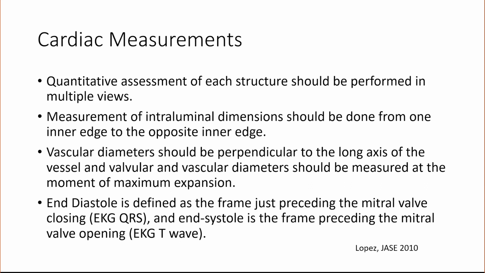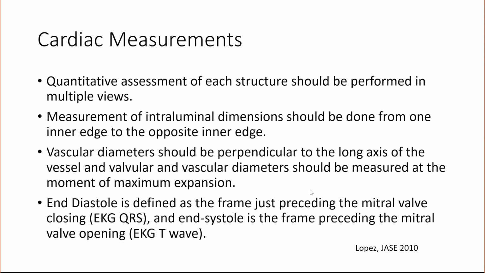And end systole: systole is when the aortic valve is open and the blood is flowing into the aorta, and then systole ends when the aortic valve closes and the mitral valve is going to open. So the frame just preceding the mitral valve opening is the end systole. Now you can do it with an echo and just slow it down while you are taking the measurements.